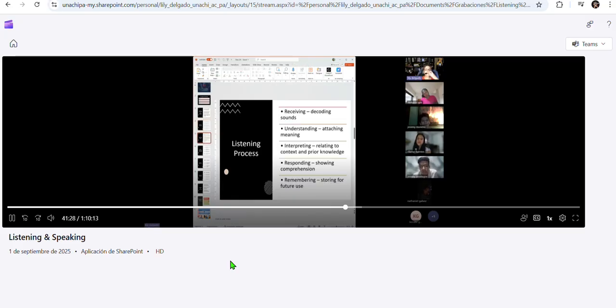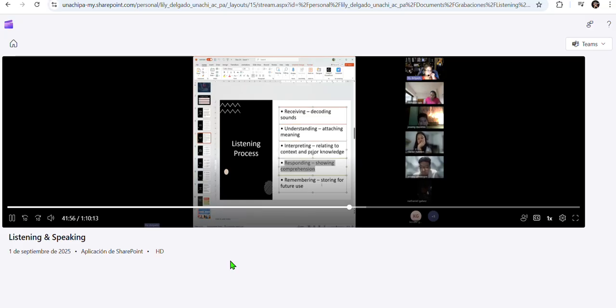In the listening process, we have receiving, which is when we decode the sounds. Understanding is when we attach a meaning to those sounds. Then interpreting is when we relate the content to previous knowledge.